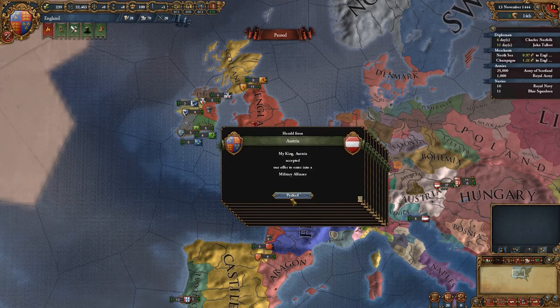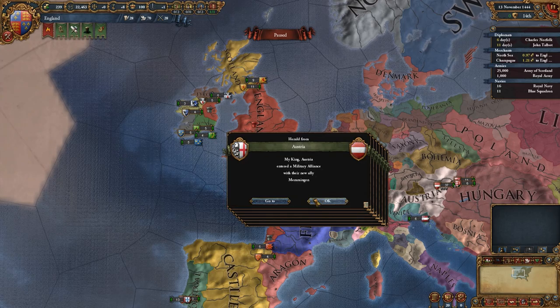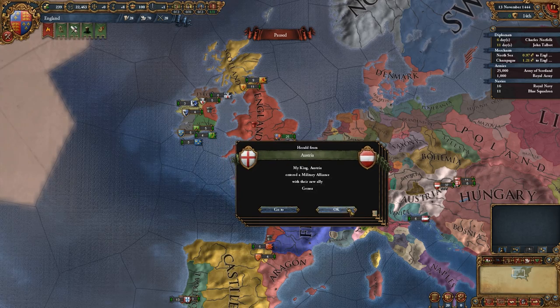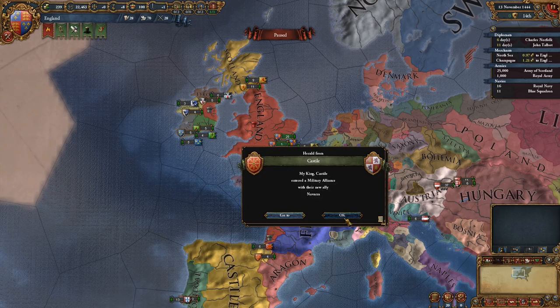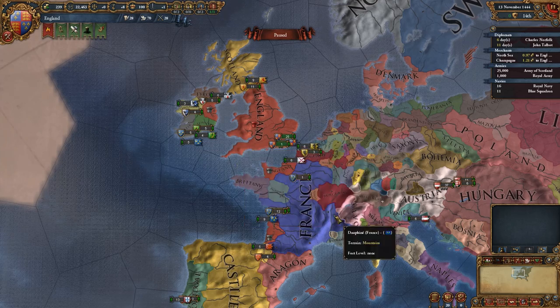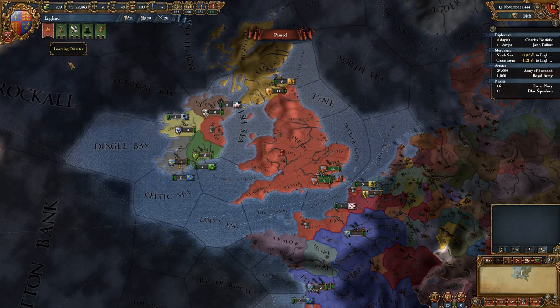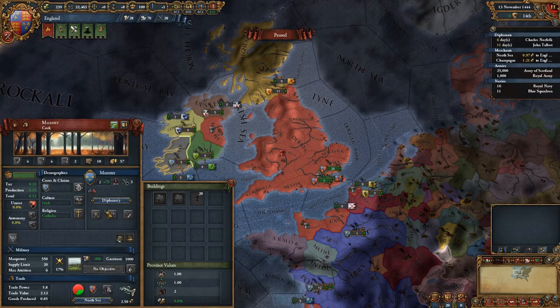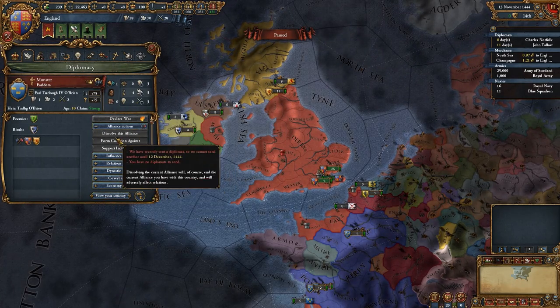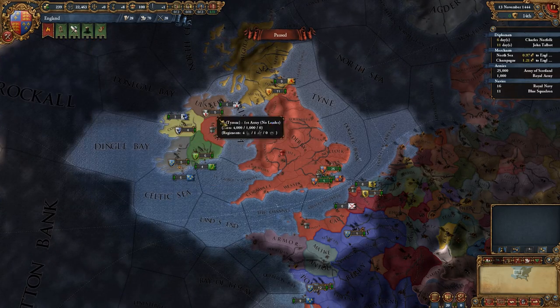Austria has accepted our offer to enter into a military alliance. Munster has accepted. Austria entered with people. Just going to click through them. Munster have an alliance with Scotland, did that say? Aha. Okay. Well, the first thing that we're going to do is cancel this alliance. We can. When can we do it? 12th of December, and then we're going to pick someone else.